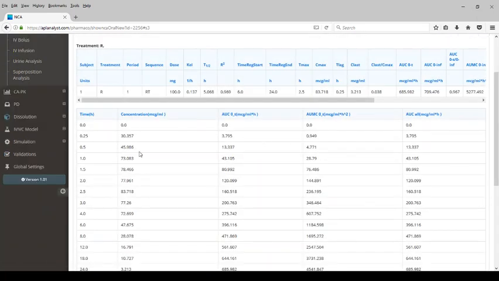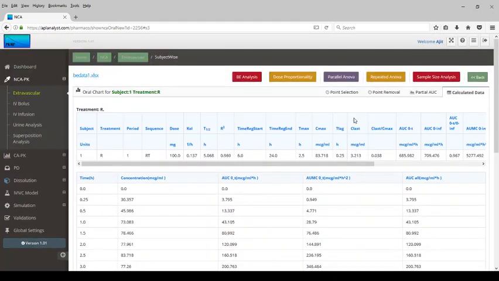The calculated data tab shows the calculations for the time, concentration, AUC calculations, and all associated PK parameters. Once you are happy with your computations, you can perform additional analysis as shown in these tabs, depending on the data set.